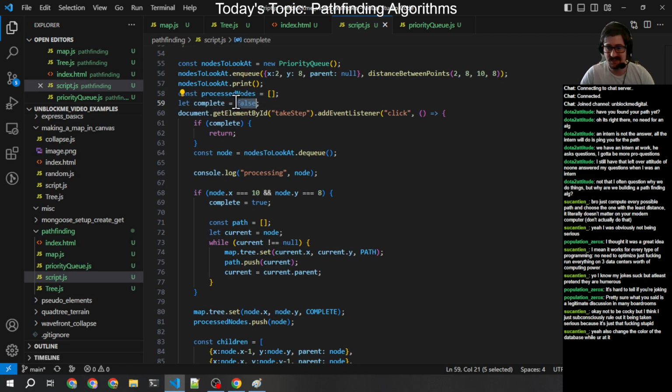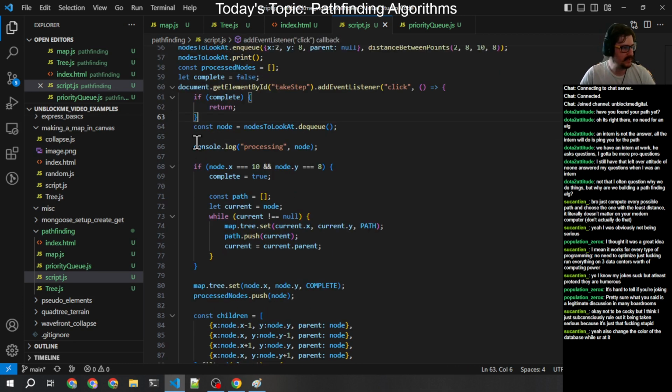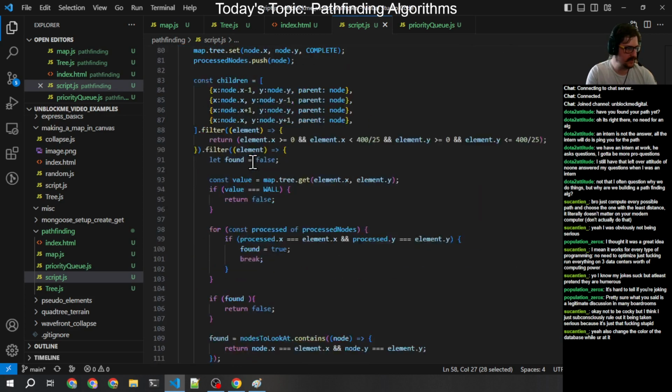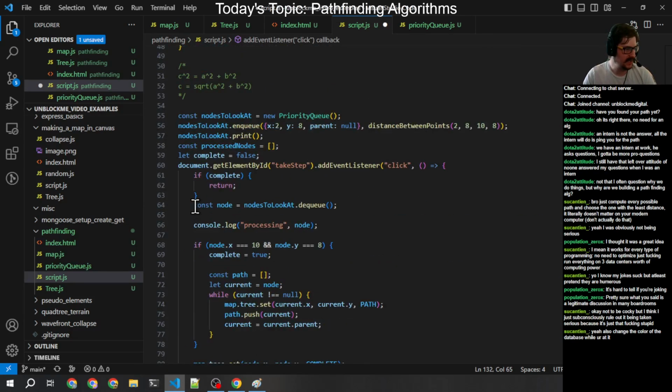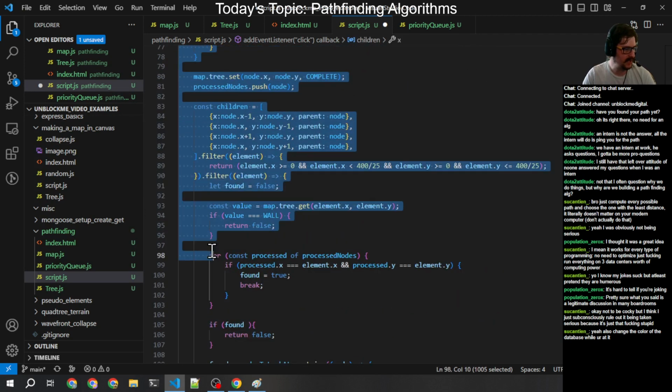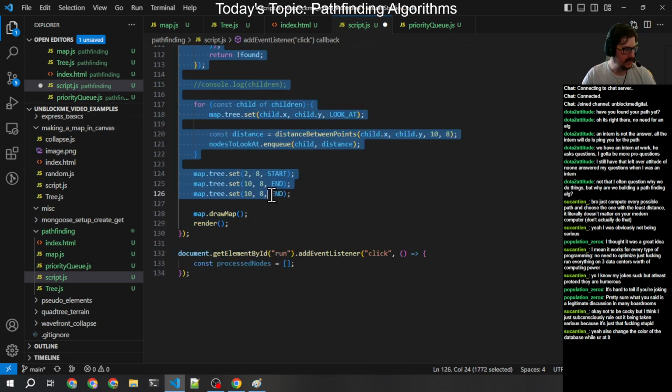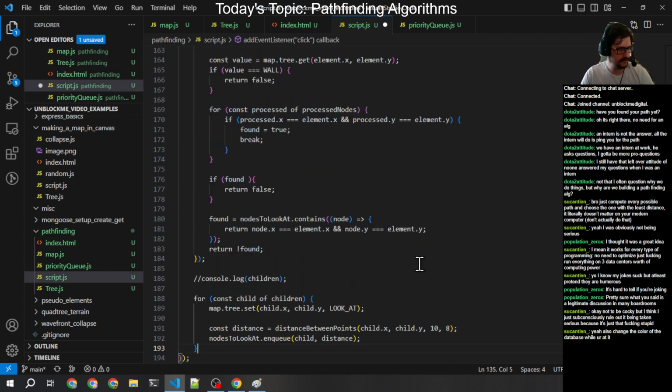The complete isn't really that important, honestly. So I really just need process nodes and kind of this entire thing here, nodes to look at DQ. And I want to grab all this and pop that in here.